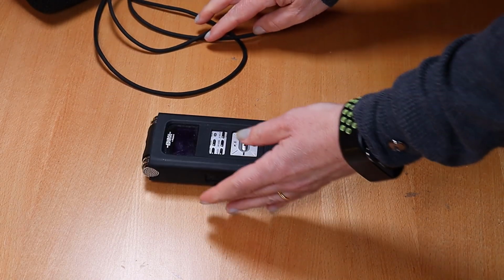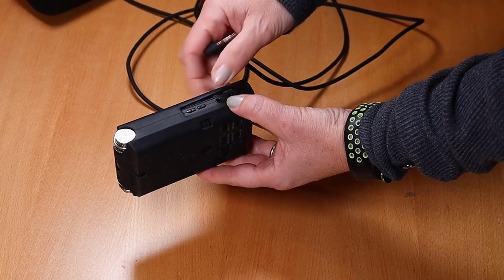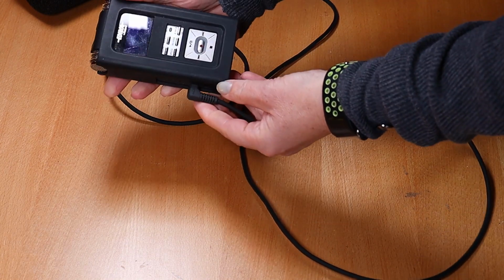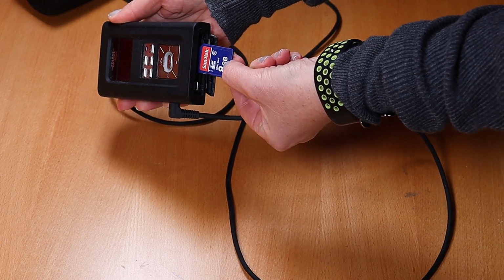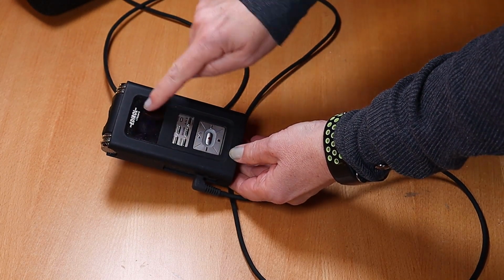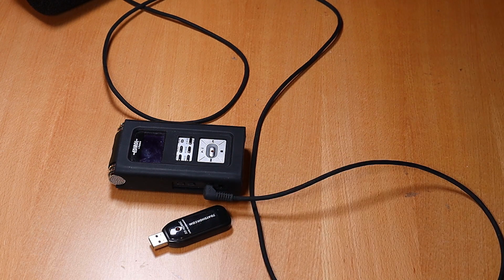My audio recorder is a Roland Edirol R09HR field recorder. The microphone slots easily into one side and the power lead goes into the other. The voice is recorded onto another SD card which slips in and out at the base here. So I use two SD cards in my setup, and I tend to buy them from Amazon. It sits neatly on my desk as I'm doing the voice recording, and I monitor voice levels through the panel on the front. I use a dongle to get the voice on the SD card onto my computer, and I use HitFilm Express as my editing software.